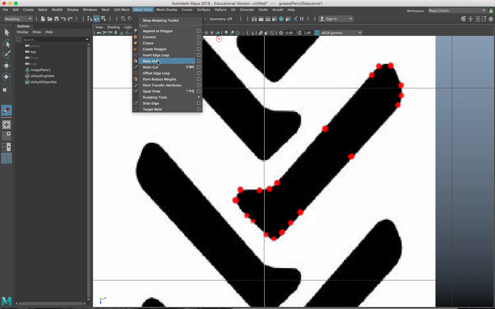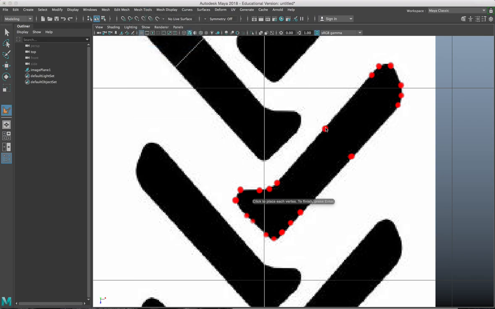I'll go to Mesh Tools, Create Polygon Tool, and you always want to start counterclockwise because then it creates the normals facing the right direction. If you create this clockwise, you can see that it turns black, which means the normals are facing the wrong direction. So I'll start here, and make sure that you don't move your camera, because if you move your camera, then the points aren't going to be perfectly aligned.